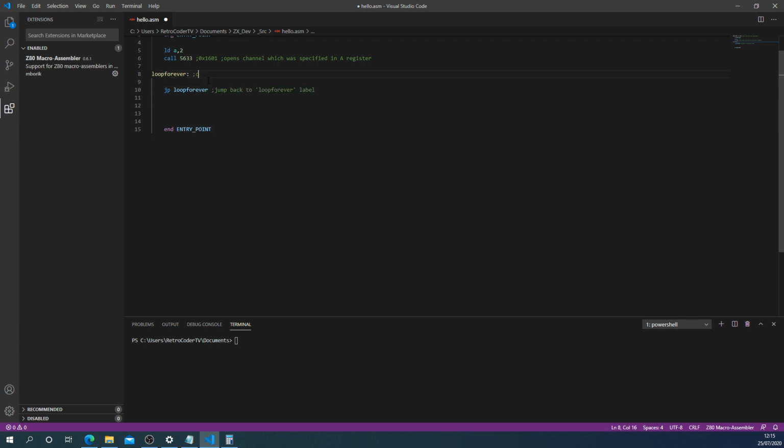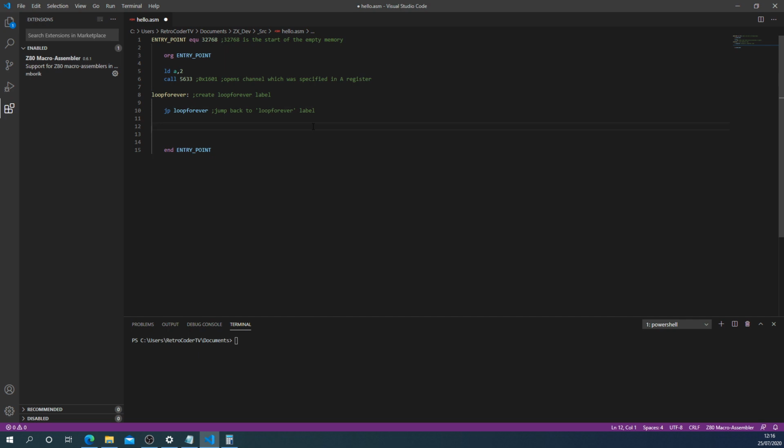Here, create the loop forever label. Okay, so imagine if we've got code where we're jumping around and we've got 7 or 8 of these all dotted around in 800 lines of code or something. If you press Control F and you just write loop forever, you're going to have to cycle through 4 of them already that we've got here. But of course, if you put the colon, you go straight to it. So that's the reason I put the colon. But you don't need it. It's not needed, and in loads of examples, you'll find it's not there.